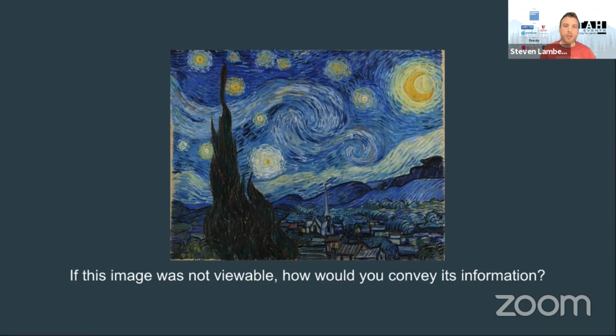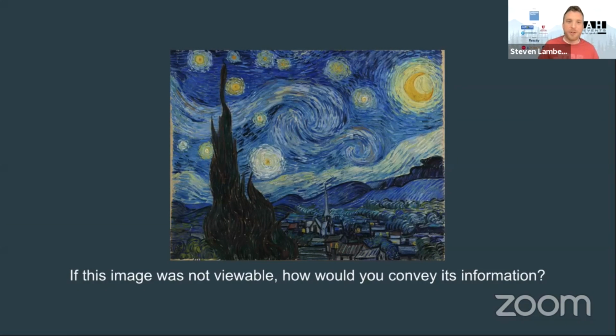One of the things you shouldn't do is try to describe the image itself. So for example, you shouldn't try to say that this is a post-impressionistic painting of a night sky over a small village with a large cypress tree in the foreground. Unless you specifically wanted that information given to the user because you're talking about certain post-impressionistic paintings and their styles, then that's probably appropriate.